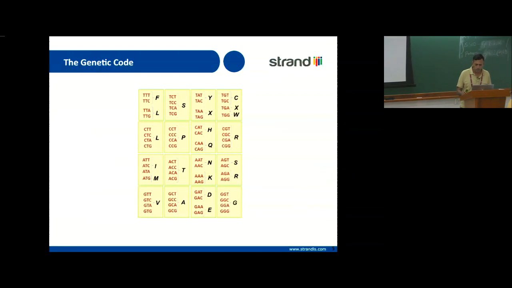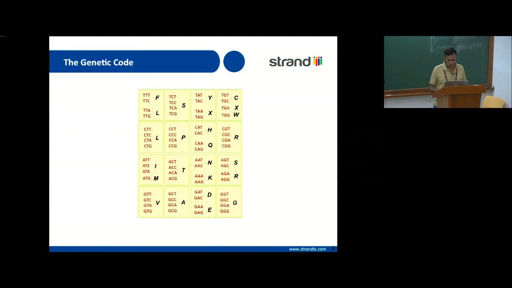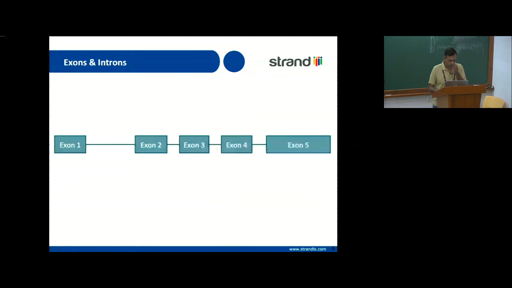And if you have a variant, for instance, where the normal is a TTT and it becomes a TTA, then the amino acid changes from F to L, and that might change the protein dramatically, and so you might have major changes in effect and so on. Right? That's how things work. One more fact before I get to the cases.